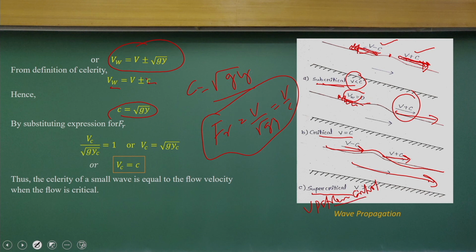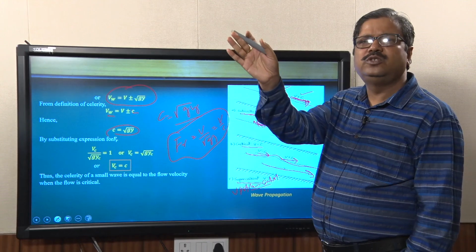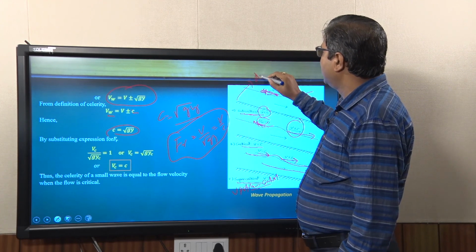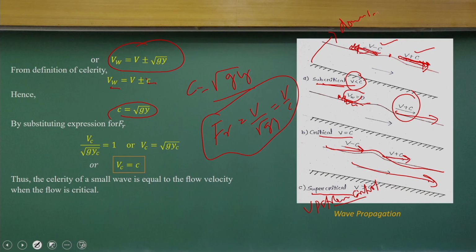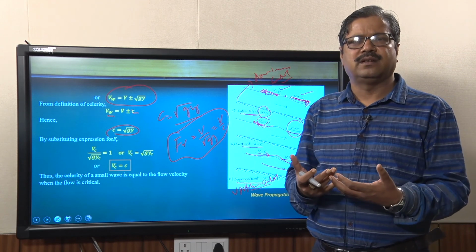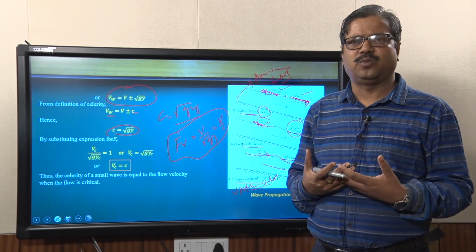But in case of subcritical flow, if you create any disturbance, it moves both upstream as well as downstream. That means it can start from the downstream and go to the upstream. That's the reason it is called downstream control, because this information is necessary when you do river modeling, whether the flow is subcritical or supercritical.